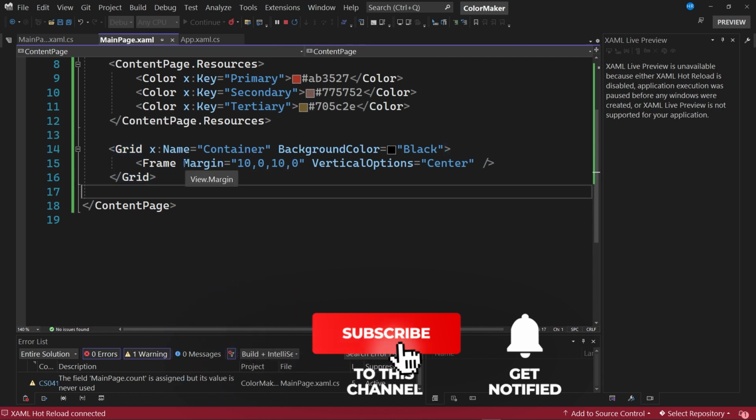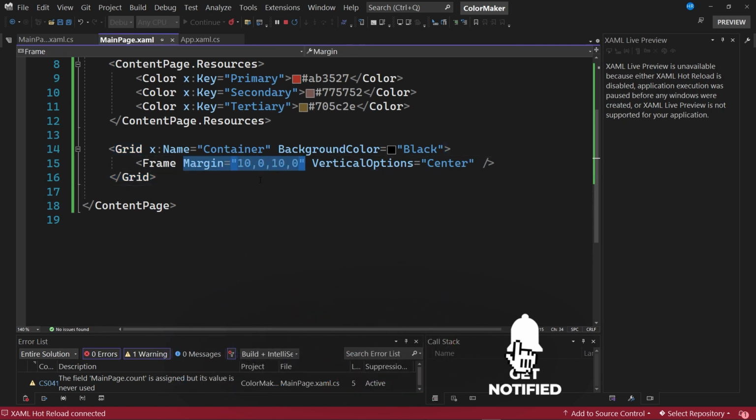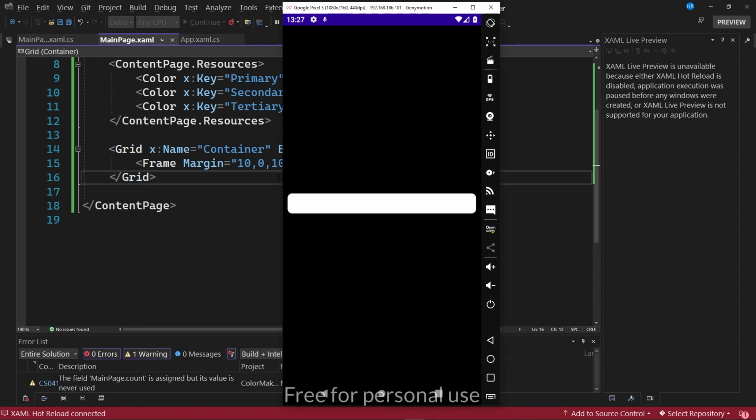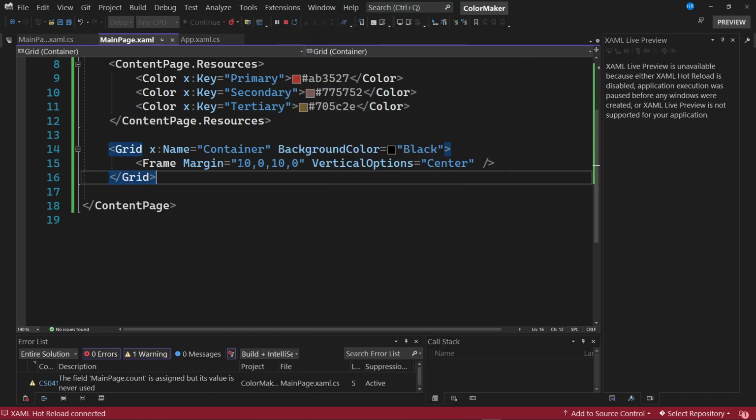I'm going to explain quickly what this property called margin refers to. This property refers to the distance of the control itself in relation to the element that is containing it. In this case, we are indicating that we want to leave a distance of 10 units both left and right. And these values that we see marked here are indicating what is the value of the left margin, what is the value of the top margin, what is the value of the margin to the right, and what is the value of the margin for the bottom of the control.